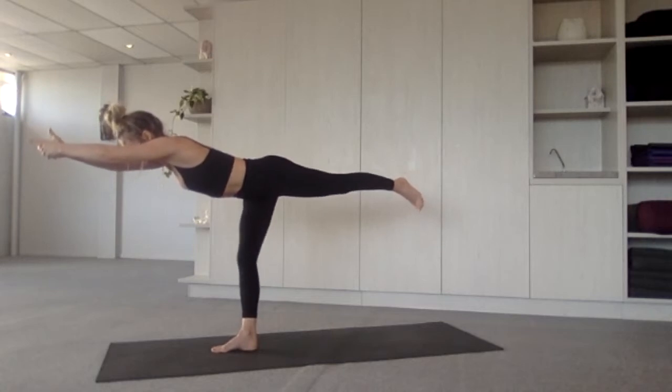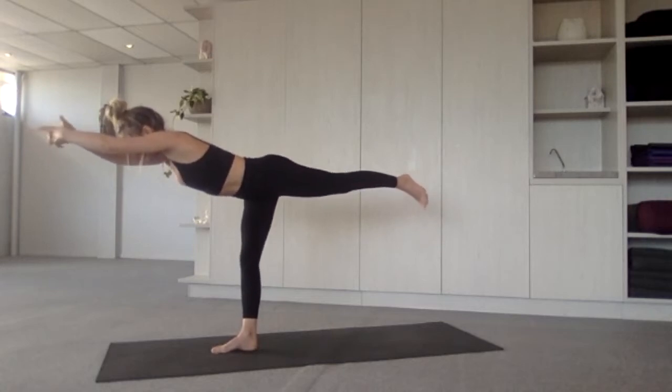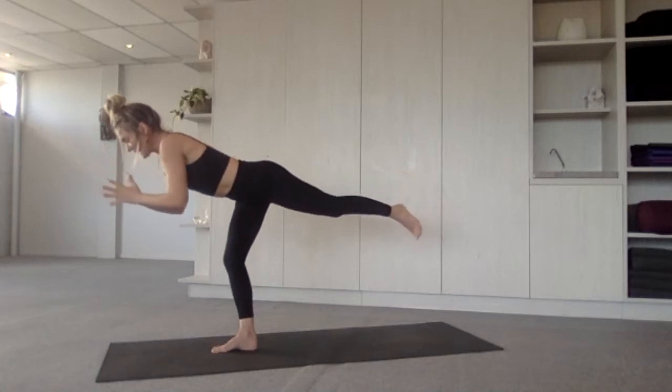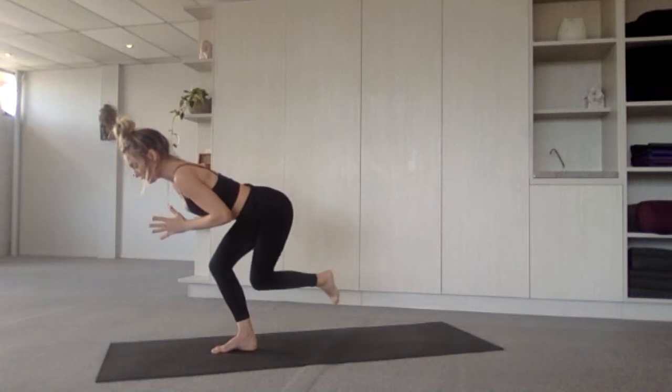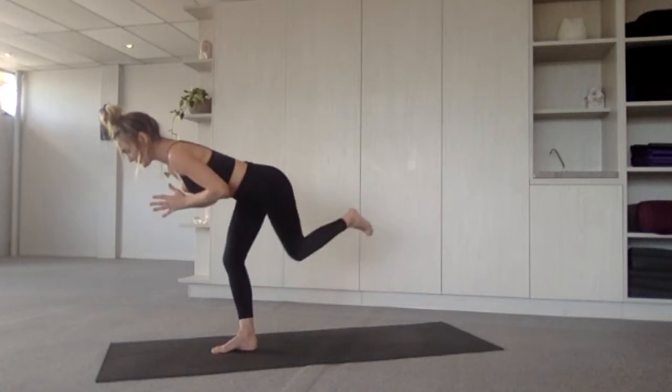One more deep breath in here. As we breathe out, we did this in the last vinyasa too. You're gonna bring hands to heart, bend the right knee and tuck the left knee behind it. Hold, breathe. Warrior three, inhale, just one of these.